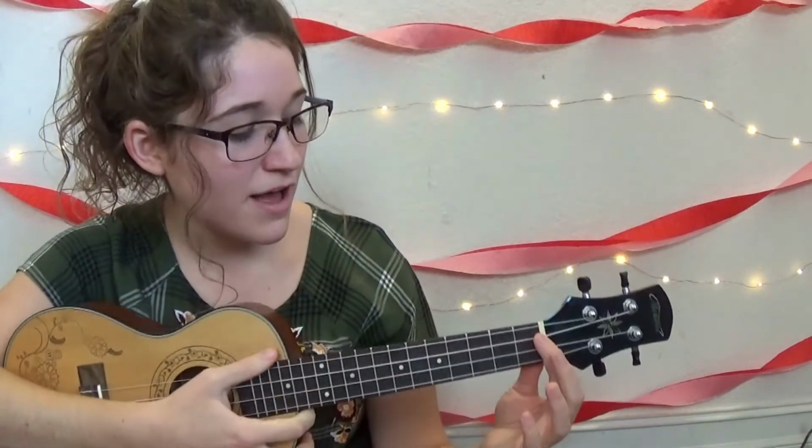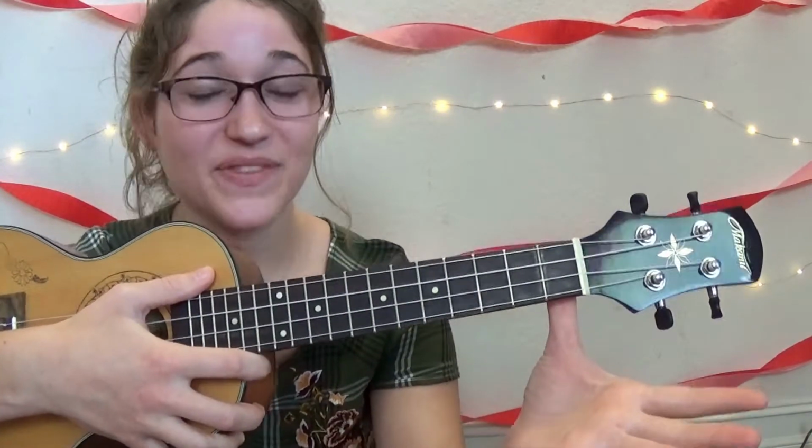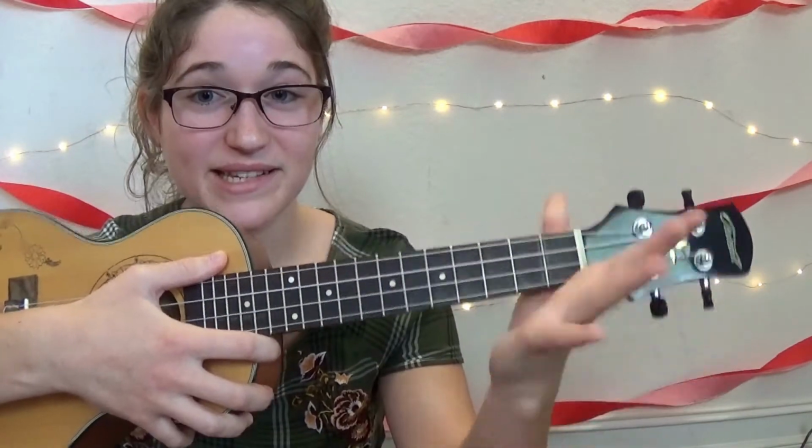A lot of people, when they first start playing the ukulele, do this. I actually did this at first as well. I took my thumb and I pressed it onto the back of the ukulele like this, and it ended up causing a lot of pain in my thumb. So you don't want to do that. I do not want to see you doing this. I can't physically see you, but I can feel you. So don't do it, because it's just gonna cause a lot of pain. I've been there. Listen to me. There's no reason two people have to go through pain from the one mistake. So there we go, don't do this, do this.